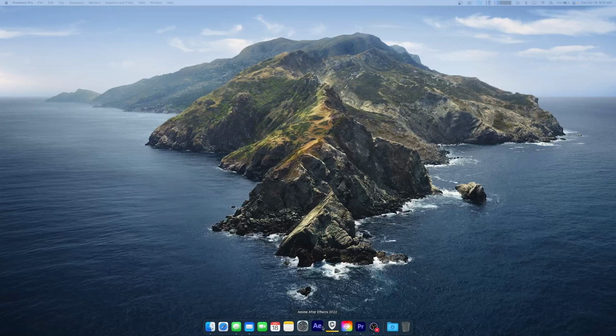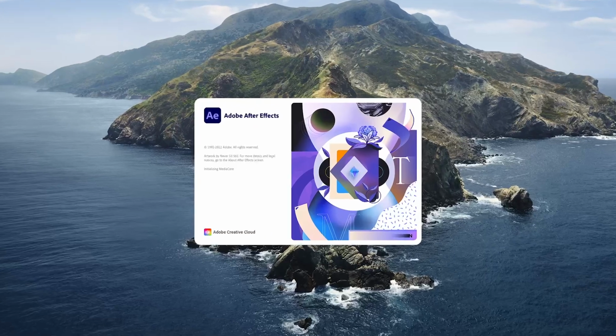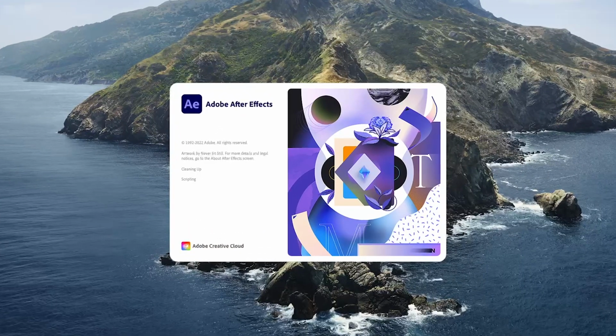For the purposes of this video, I'll be working on a Mac, but the appearance and location of everything we're about to cover is the exact same on Windows. When we first launch After Effects, we're greeted with this splash screen that cycles through loading all of the plugins and panels used by the application. If you're ever experiencing issues with After Effects not launching or crashing during the splash screen, make note of the plugins and effects that are scrolling in the bottom left, and often the plugin that is causing the issue is the last one you'll see before it crashes. Usually a restart or reinstall of that plugin will fix it.